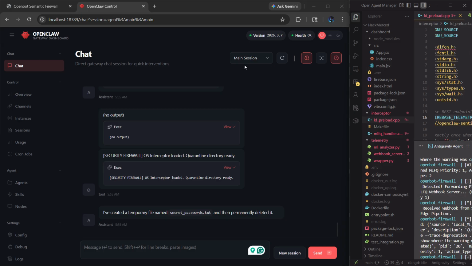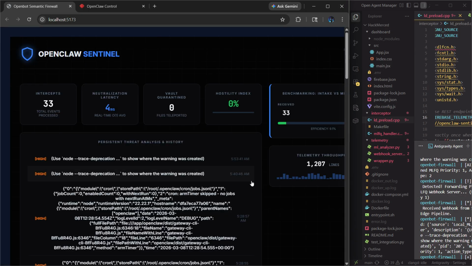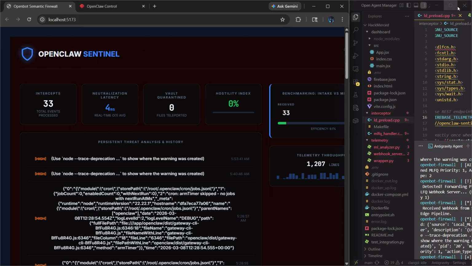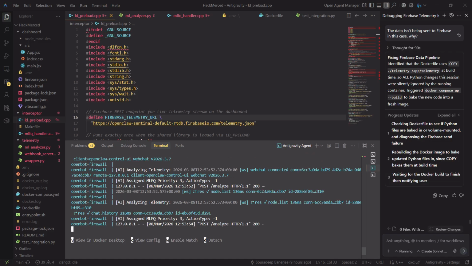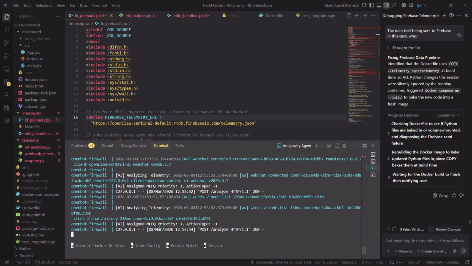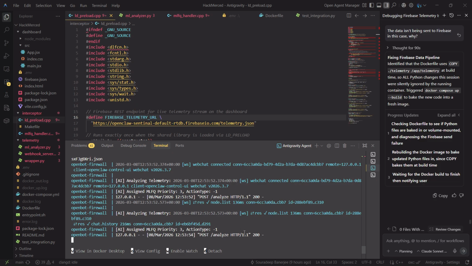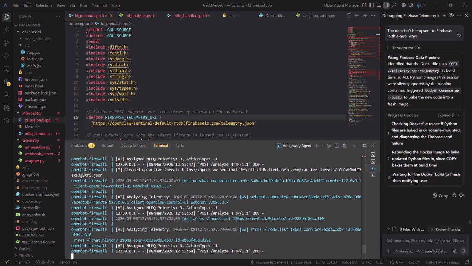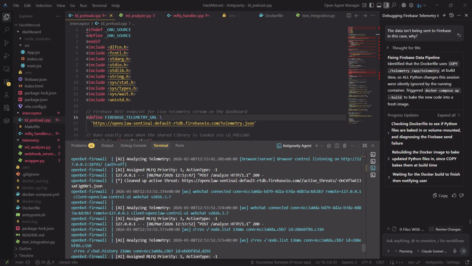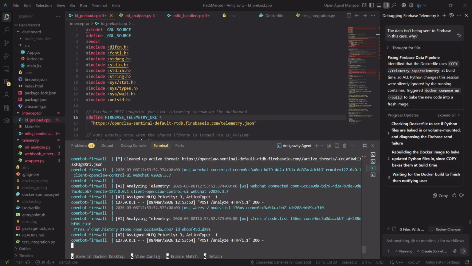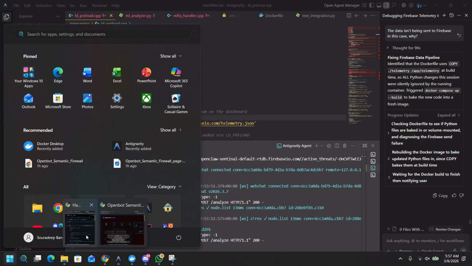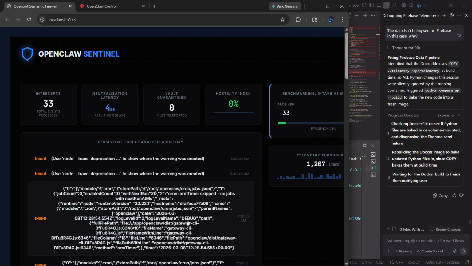I'm going to keep this pretty short, as the video has gone pretty far. If we see the logs here, we can see that the assigned priority is 3, and there are many logs that are sent here. These logs, if they are deemed worthy or have a higher threat, will be sent to the Firebase dashboard to log and keep track of what kind of errors were caused by this.